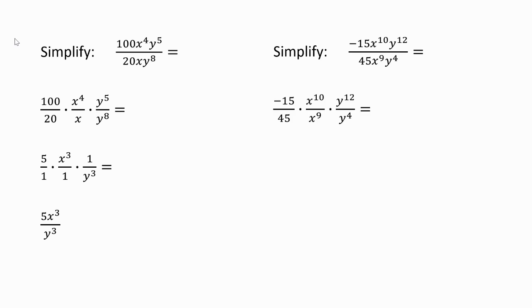Same thing here, splitting it up. Now I've got a negative 15 there, so be careful with that. I can take a 5 out of both of those. For the x's, I can get rid of 9 x's and 4 y's. There are more x's on the top, and there are more y's on the top. So when I'm done, I'll be left with them in those places. Go ahead and put this back together. And you don't really need to put that -1. You could just have a negative sign there. But there you go.